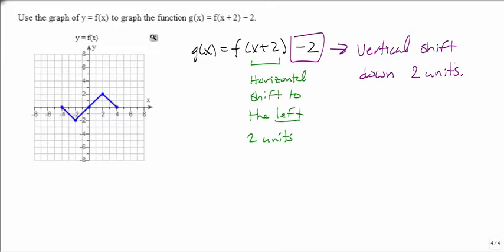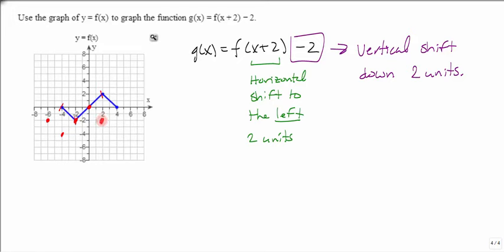So we're going to take each of the points that we have listed here, and we're going to shift 2 to the left and 2 down to get our graph. So let's go ahead and start here at this point. Let's shift to the left 2 units, so 1, 2, and then we'll go down 2 units. So there I've taken care of this point. This point, I'll shift 2 to the left, down 2. This point, 2 to the left, down 2, and I'm right on top of this other point. Up here, 2 to the left, down 2, and I'm done with that point. At this point, 2 to the left and down 2.